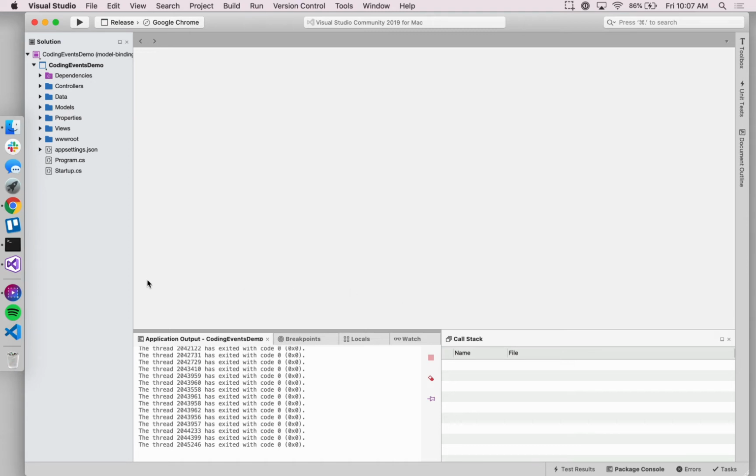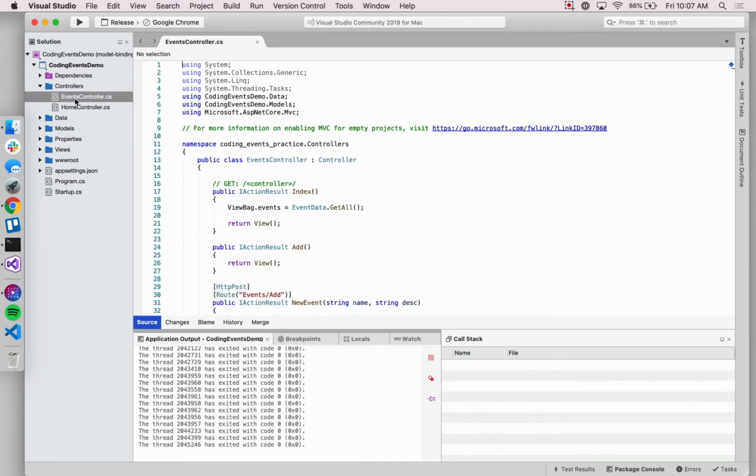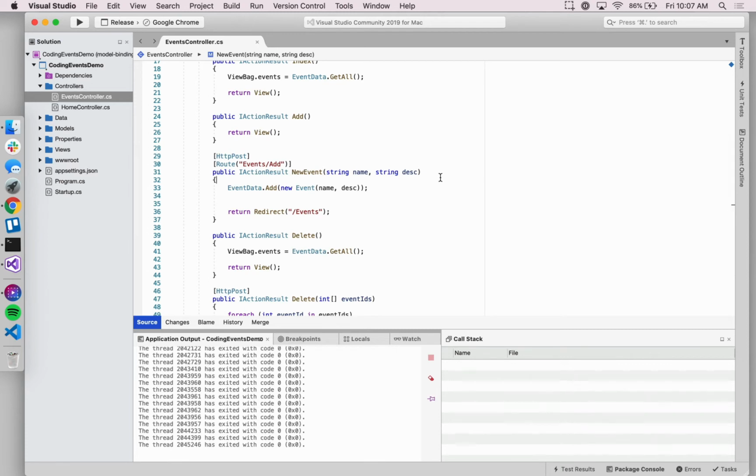So in this last video on our introduction to models, we're going to be going over model binding and adding it to the coding events application. If you recall, when we first introduced model classes, we talked about how adding your application data to a model class helps make your application more flexible. Right now our event definition is relatively simple. When a user creates an event, all we're asking the user for are two small pieces of information, a name and a description, but we could easily expand the class definition to include more information about an event. And putting that information within the model itself requires relatively little change throughout the rest of the application.